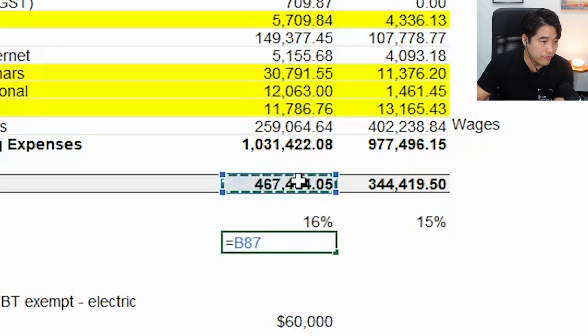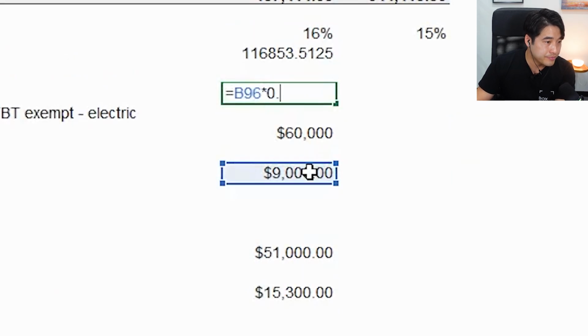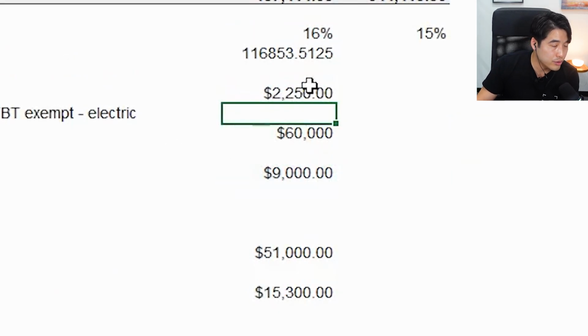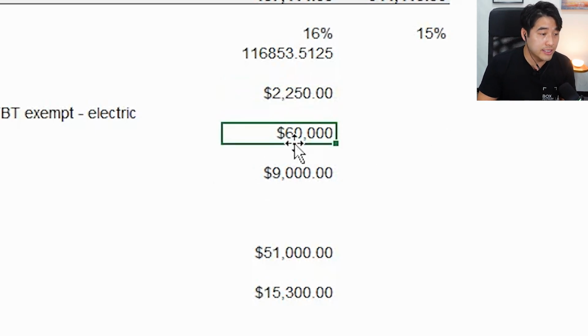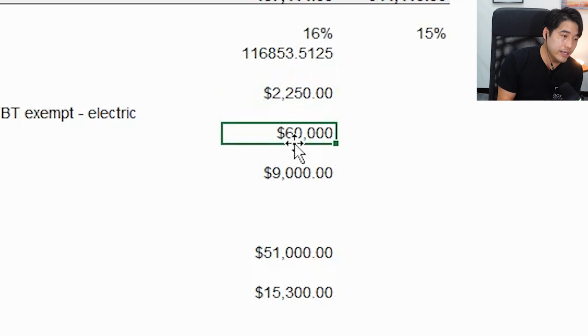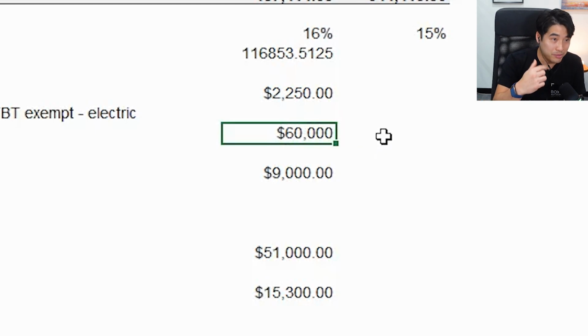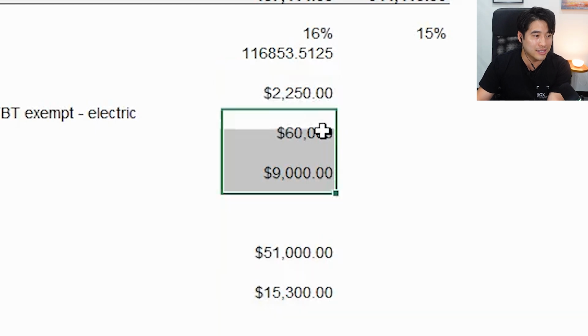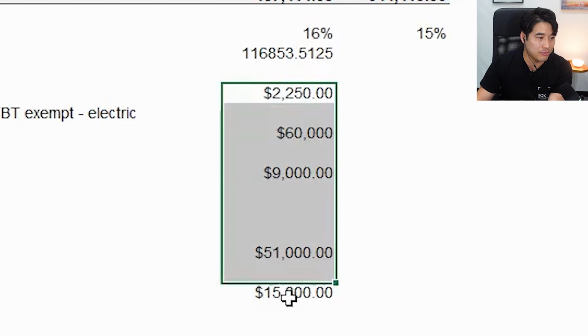So instead of you paying 25% tax on like 116K, in the first year you'll get a deduction of this, and that's 2,250 just to save by spending 60 grand. However, do you spend cash of 60 grand? It just depends. If you're getting a loan to be able to pay for this, then most likely you won't be spending the full 60 grand straight away. But just take note that, remember, you only get to claim back the tax deduction, like I said before. You don't get to claim the whole 60K and you don't pay tax of 60 grand. It's only the 25% tax against your expense.